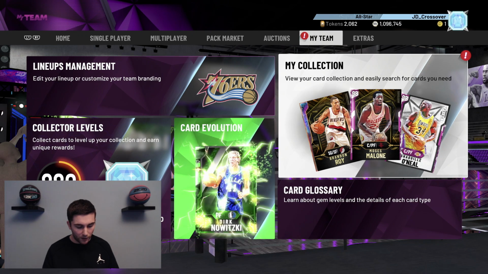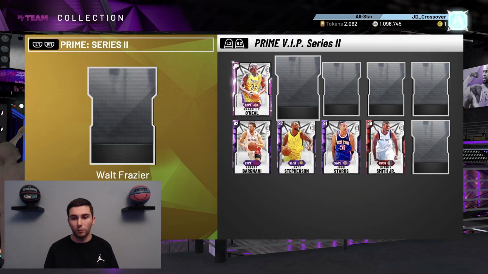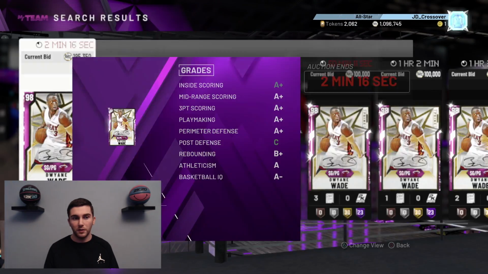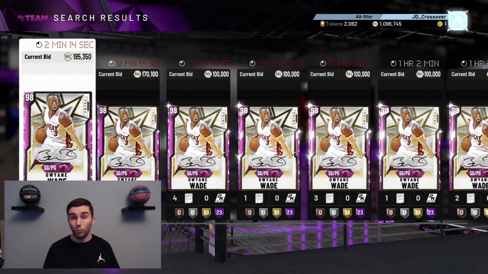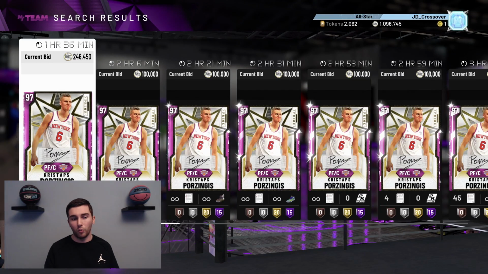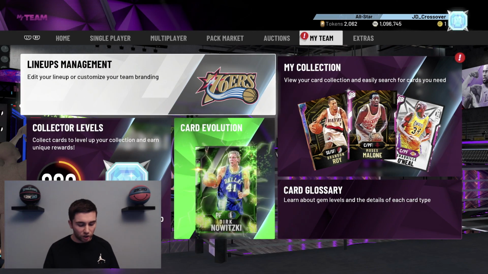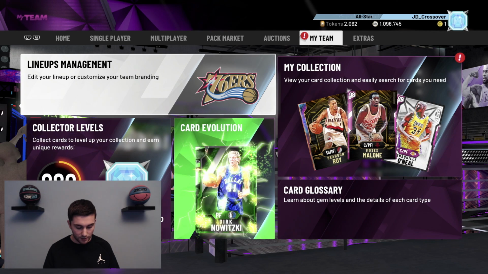Next up, Caleb Hornbeck says, "When should I sell pink diamond D Wade with a diamond contract? I got him for 170k yesterday," so that is a very good price indeed. Come over here to Prime Series 2, D Wade selling for about 200k without a diamond contract, so you should easily get over 200k for him, which is good. I would say wait until he hits about 220, 230, 240k, which should be in the next couple of weeks. Paul George has gone up in price. He was 200k when he first came out, so just bide your time with him. He will go up, and in the meantime, just use him because he is, of course, a fantastic card.